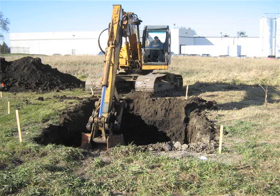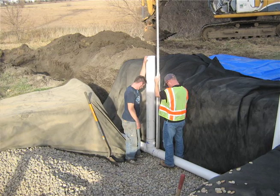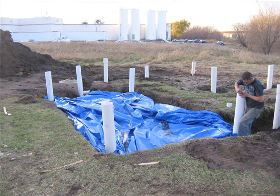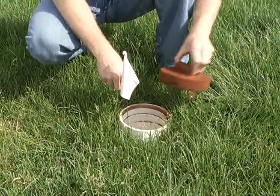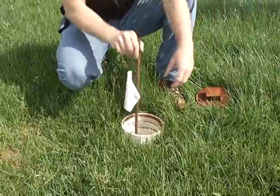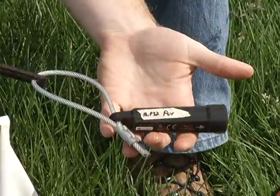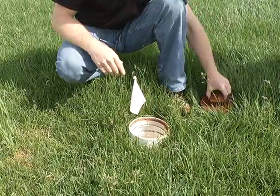We wanted to prevent that and also study what practices would work to cool off that water. What we have here are two underground rock cribs — big chambers filled with rock so that when the water comes in, it gets cooled off by the cooler rock underground. When it outlets on the other side, the idea is that it will be cooler and have less of a heat impact on the river. In each one we have an inlet pipe, monitoring equipment at the upper end of the rock crib, at the lower end, and at the outlet, recording temperature every five minutes so we can see the change in water temperature from when it enters until it leaves.